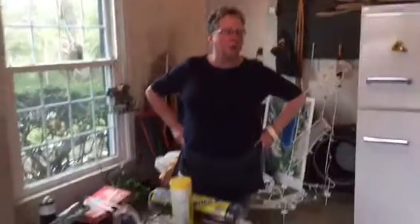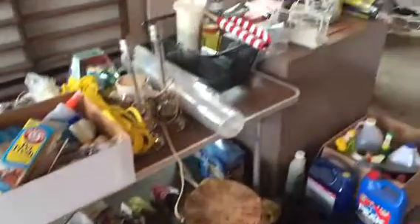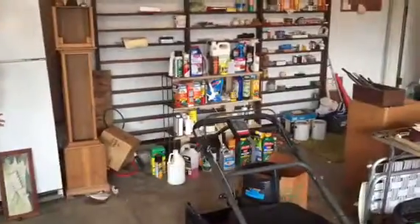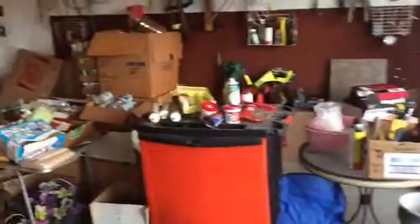Here we are in the garage. As you can see, it's a packed garage. This house is right on the verge of a two-day sale because there are so many smalls. You've got your hardware, your gizmos, your gadgets, your lawn and garden items. There's a typical refrigerator in the garage, and we even have the clock case. Lawn mowers — spring is coming. Folding ladder, hardware, paints, sprays, and oils.